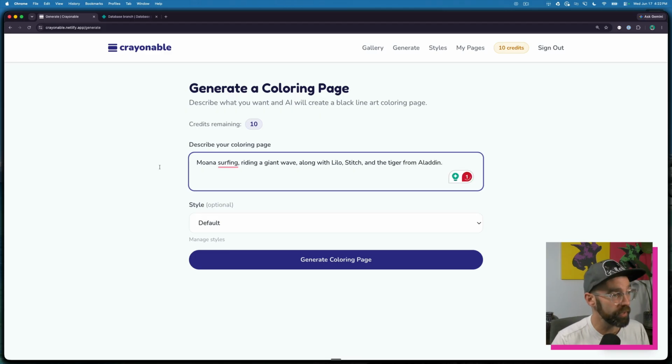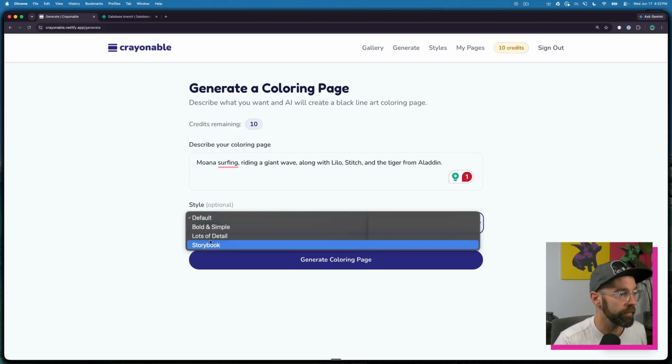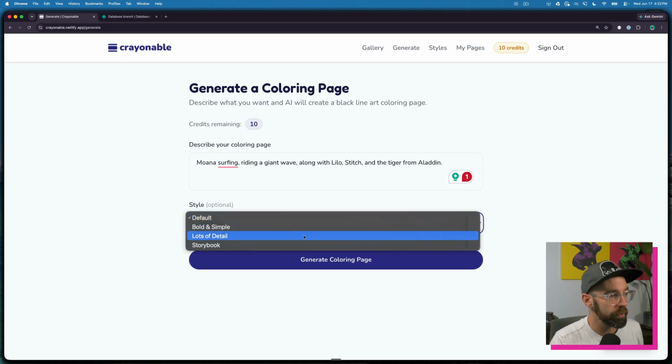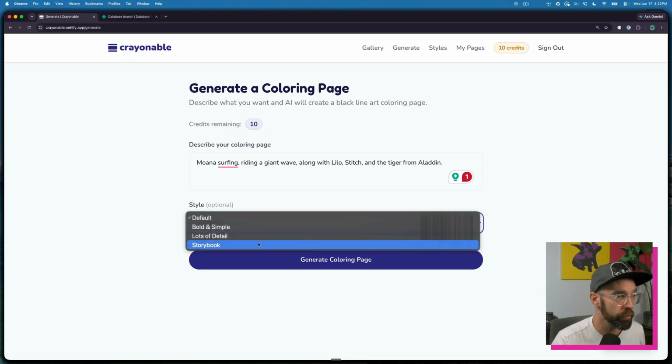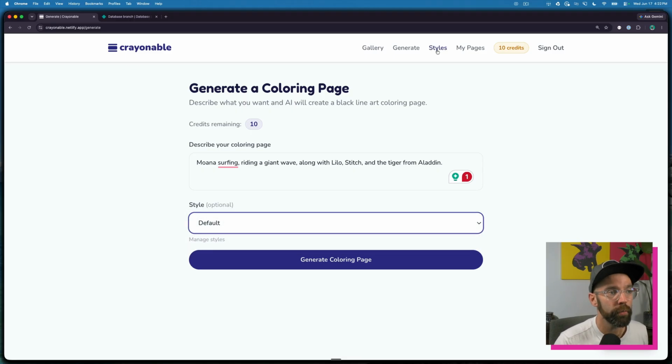Now we have a new field in here this time. It's called style, and we can choose bold and simple, lots of detail, or storybook. And also we have this styles option, so any user can manage their own list of styles.